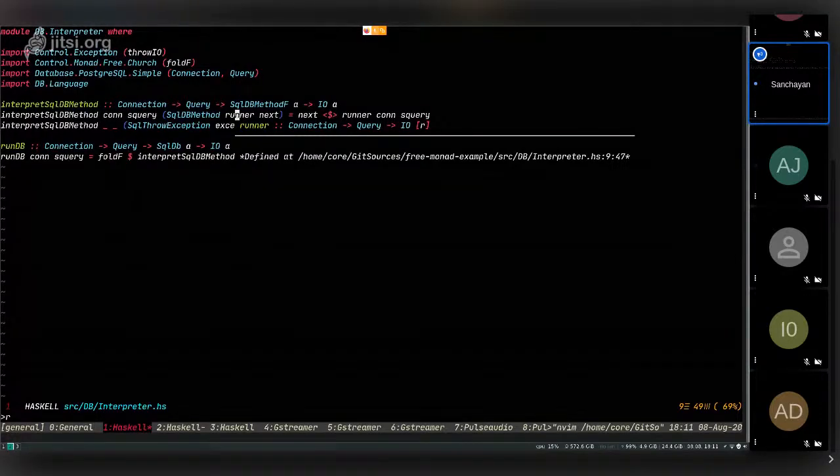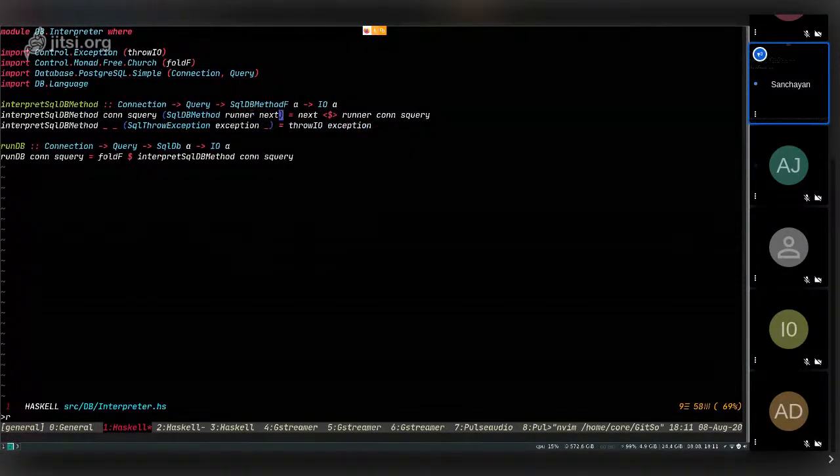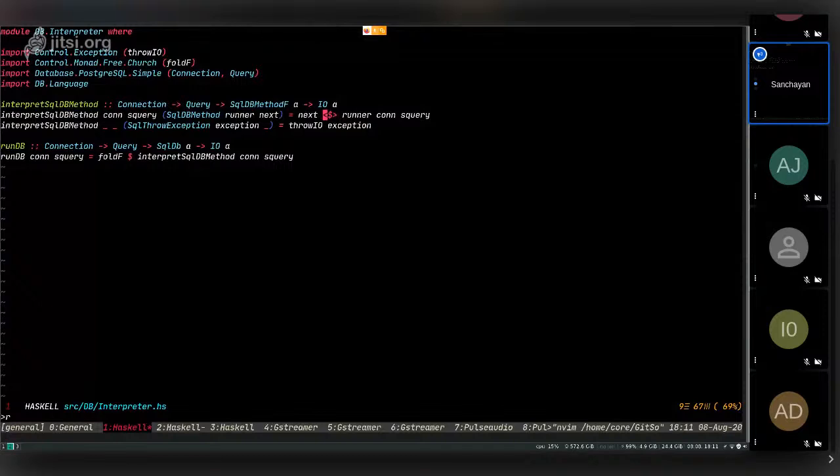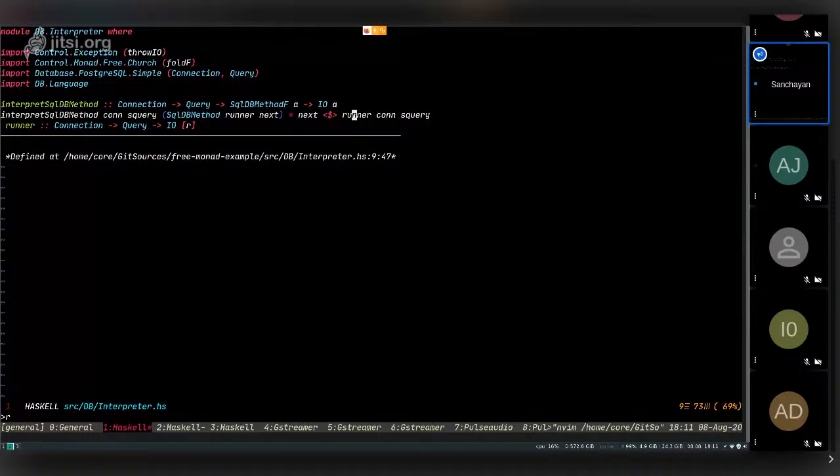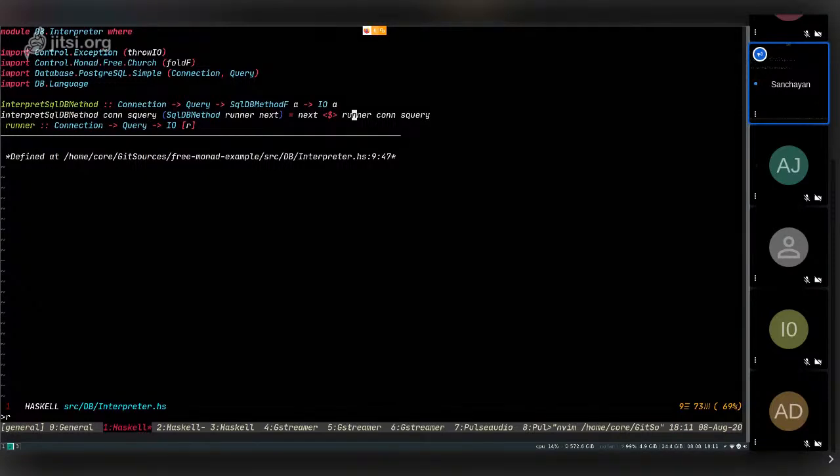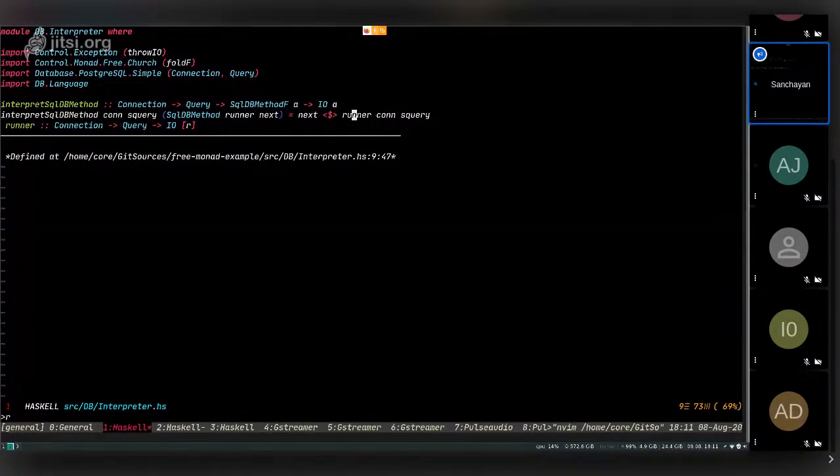So this is the function. I have my next as before. Ignoring the next thing here, you can see that the runner, which is this function, will take the connection and query and then basically run your DB thing.